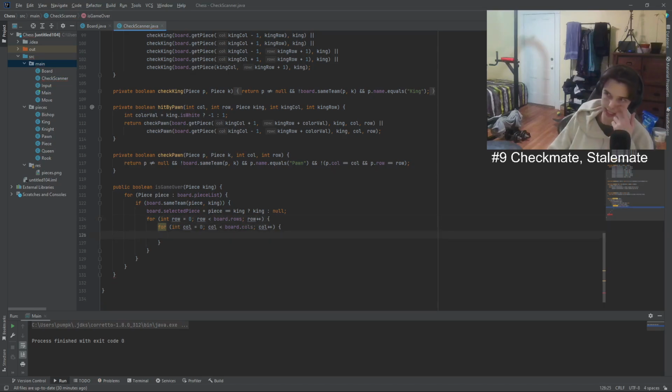Then inside of this nested for loop, we can create a new move, and we're going to pass in the board, the piece, the column, and the row.